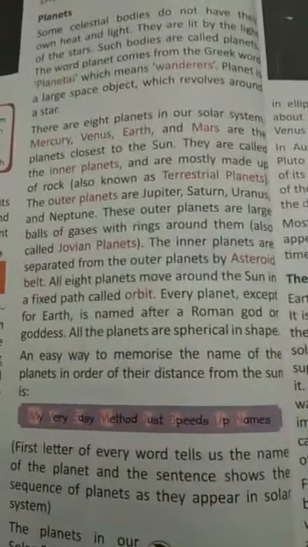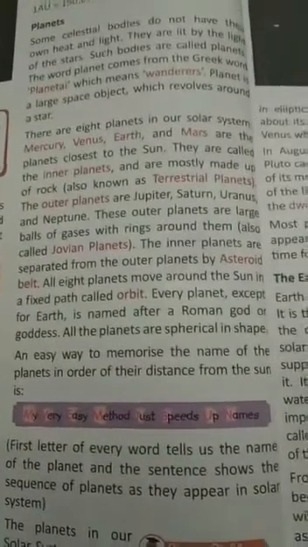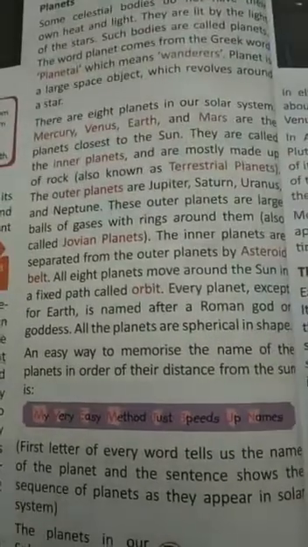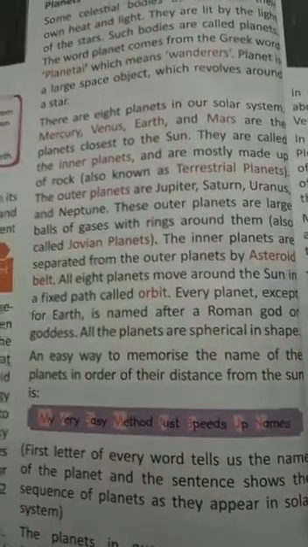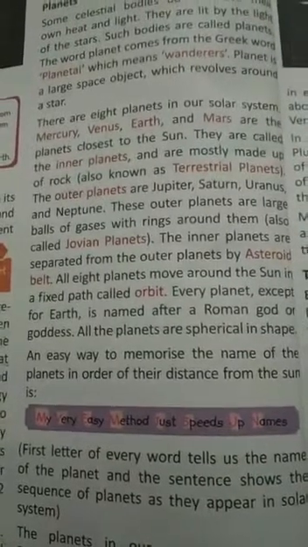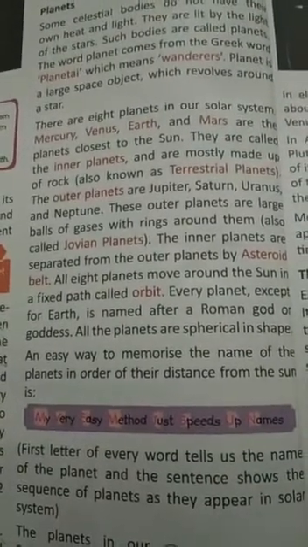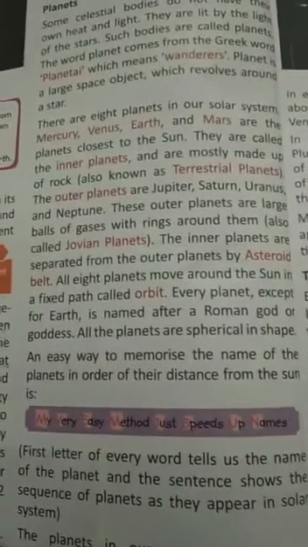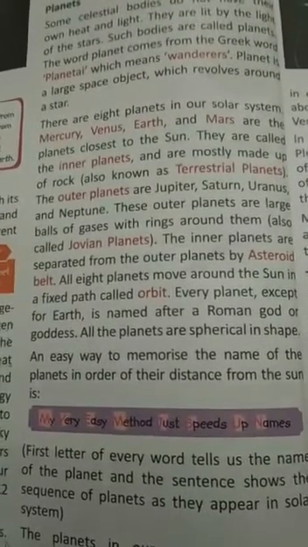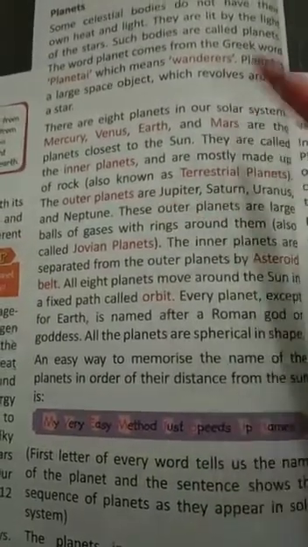Good morning, children. Now, in the last class, we learned about the sun. Today, we will learn about the planets. Our solar system has got 8 planets. Initially, there were 9 planets, but today there are only 8, as Pluto, which is said to be a dwarf planet, has been out of the family.